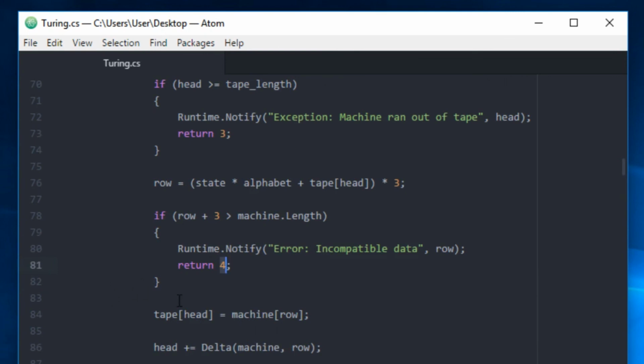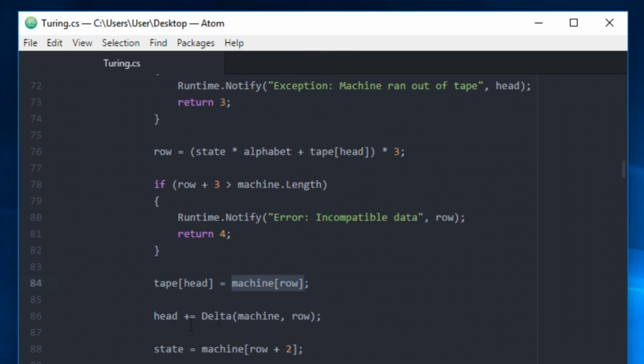Okay, and if you are through there, then this row value is exactly the right piece of information that you want to write back to the tape, and so that's what happens here. The tape variable with the head position that you're just in is overwritten with the value that we read from the machine encoding, and then you move your head by doing plus or minus of a small delta.